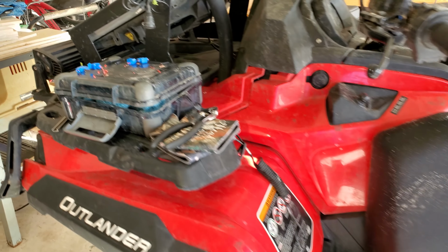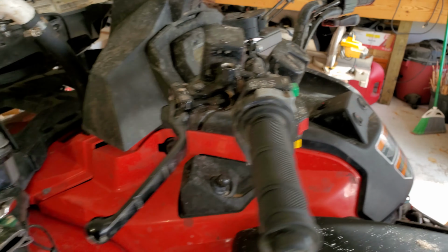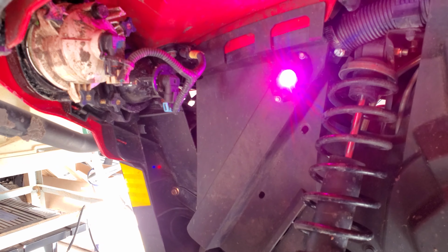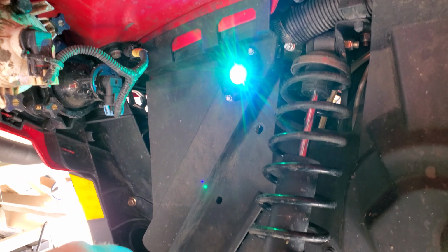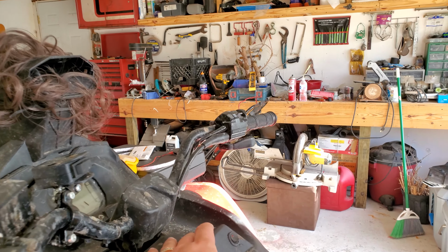Let's see, what else have we done? We got some rock lights under here. Nice little rock lights. I don't have mine aiming down because I didn't want to drill holes in that plastic, the rack plastic. So mine are aiming out, but it still looks really cool. And they're on different color changing mode right now.